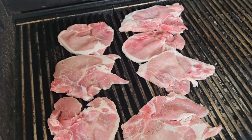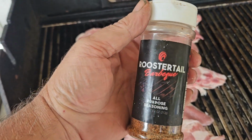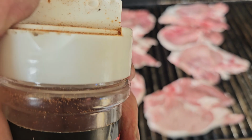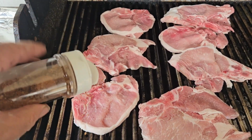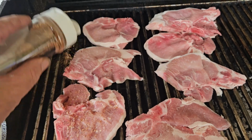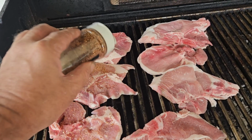And we're going to use some Rooster Tail barbecue seasoning. And we're going to put some regular barbecue sauce on them too, but we're going to start out with this, because I like this stuff.